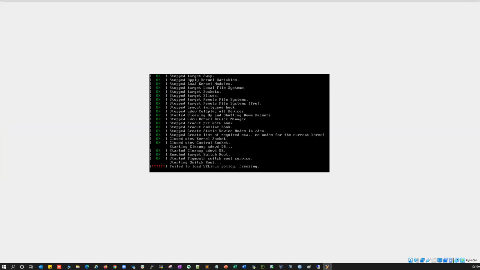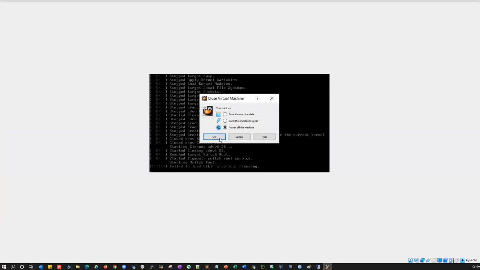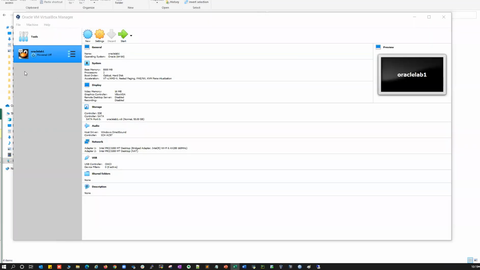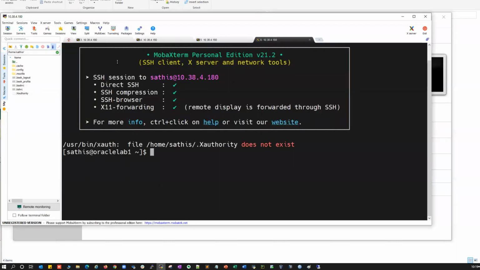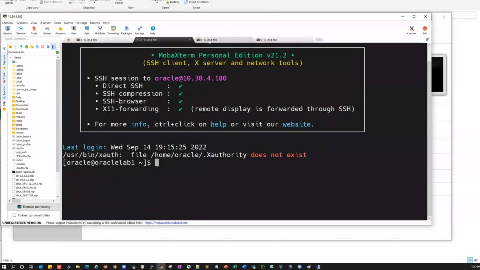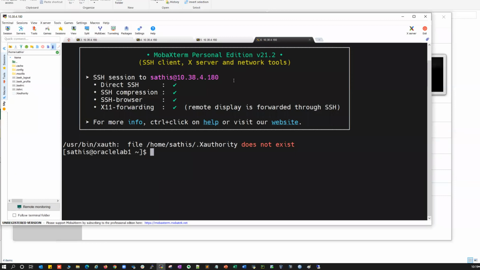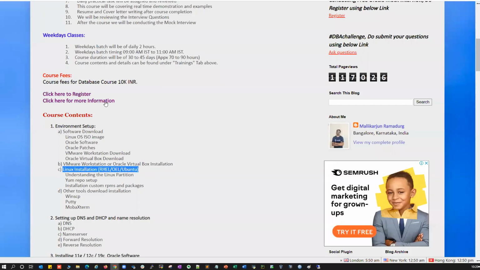Yeah, we need to check that one. Again, this is also SELinux. So yeah, these two are like ready labs. I can show you once we start our course. Once you start your VM, you can pretty much access it through your PuTTY session, and then you can practice your installation, configuration, all those things. So that is your first step.